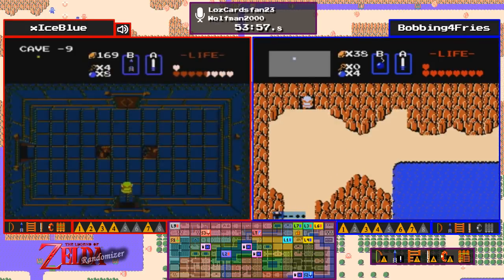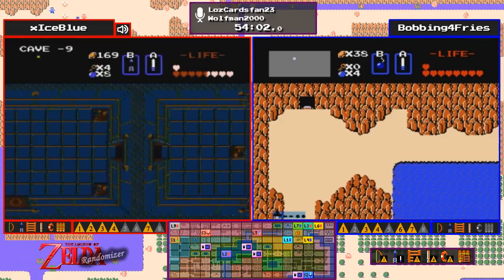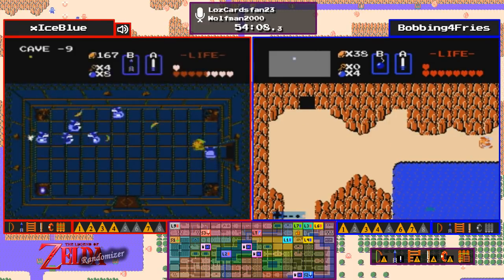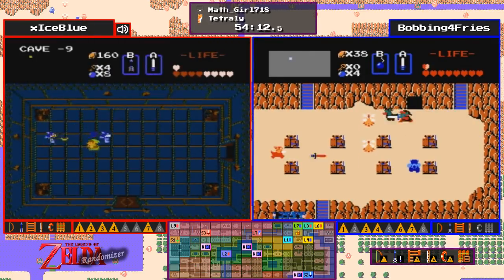Oh gosh, Wizrobes. And it is a Wizrobe set, so this could get interesting. Unfortunately, no Zelda there. It was a double shutter door room anyways. Here's a single one, but that is also not where Zelda is, behind these blue Gorillas. So xIceBlue continues to have to look for the princess here.